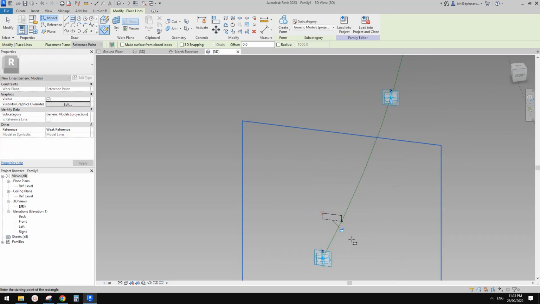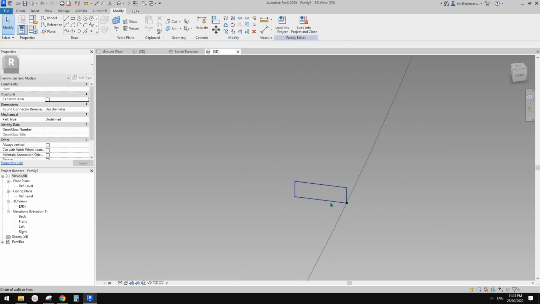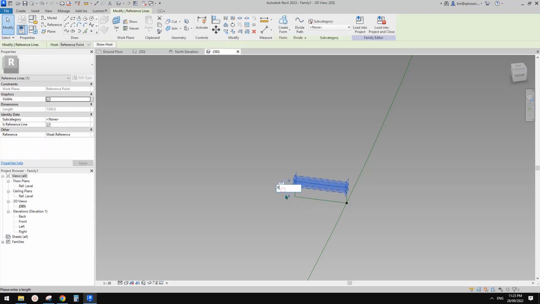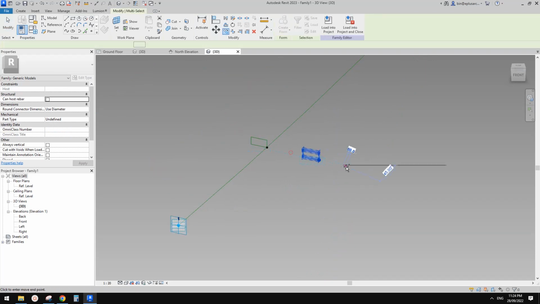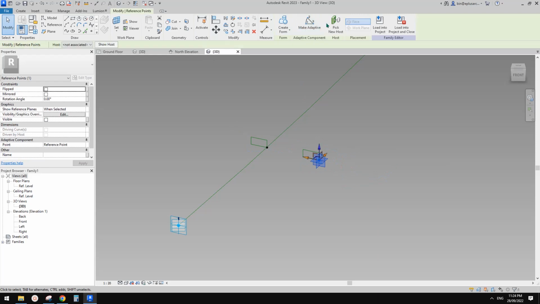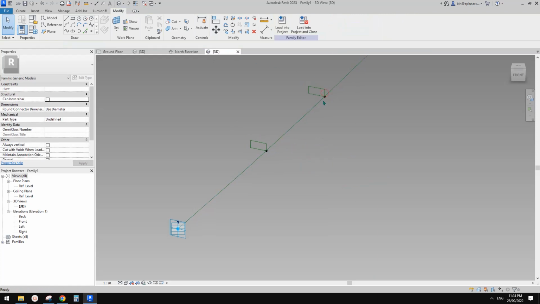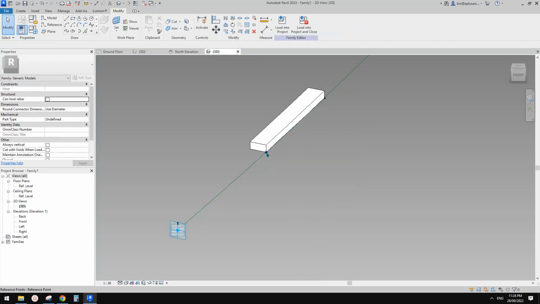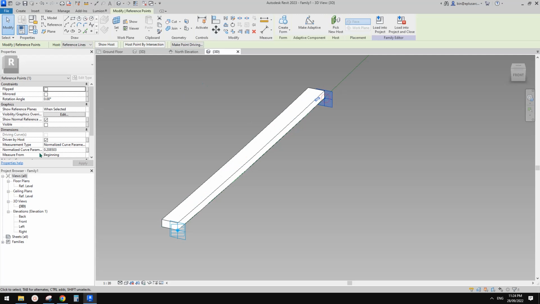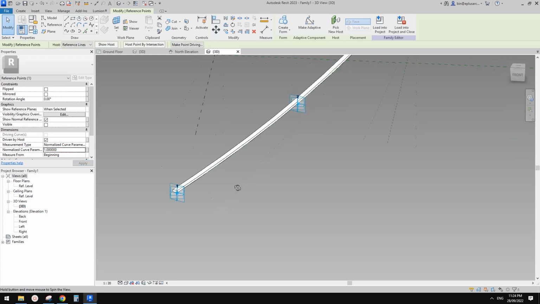I'll just do it like this, and make them reference lines, and make it 180 high, and make this maybe 400. Okay, and now let me just copy this, place, pick new host, select two profiles together with path, create a mass, and place this here, and place this on the other side. So now we have this one.